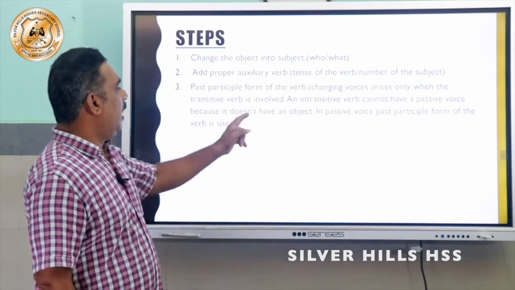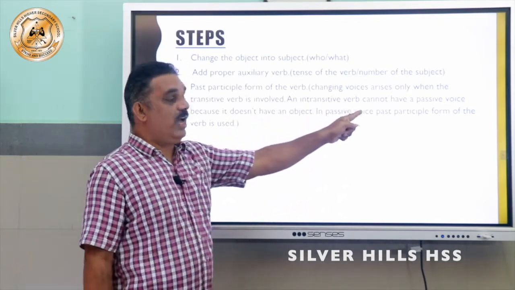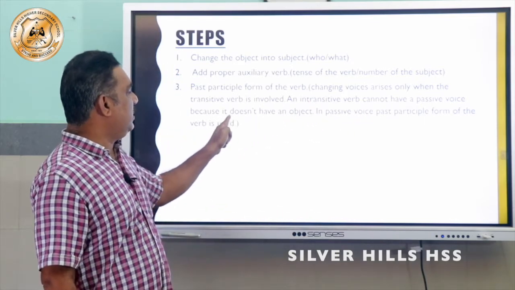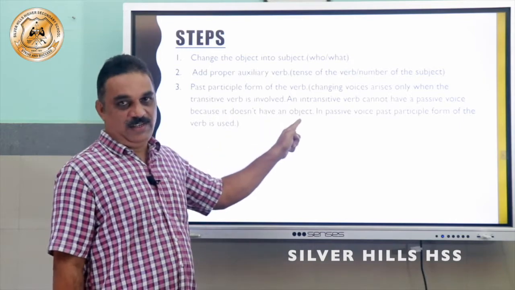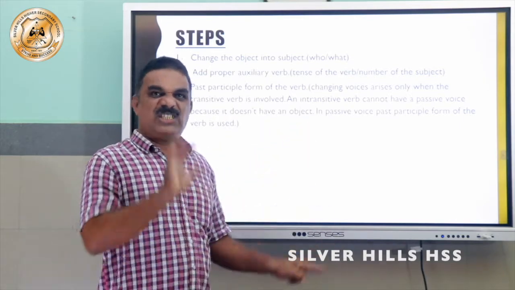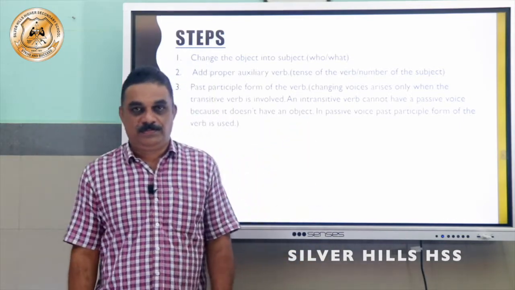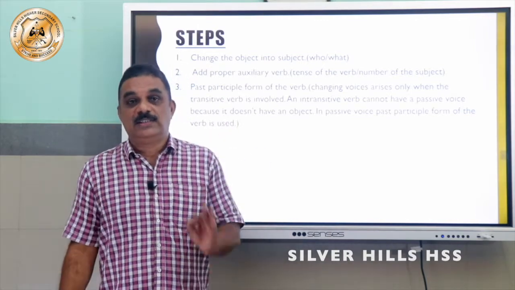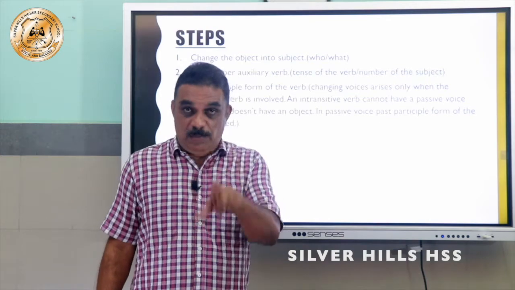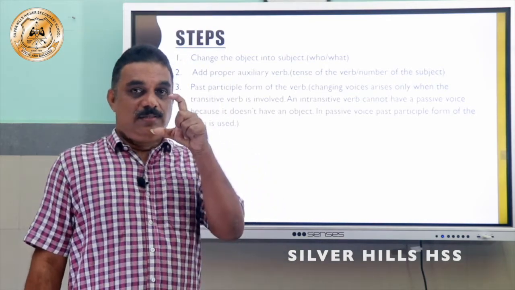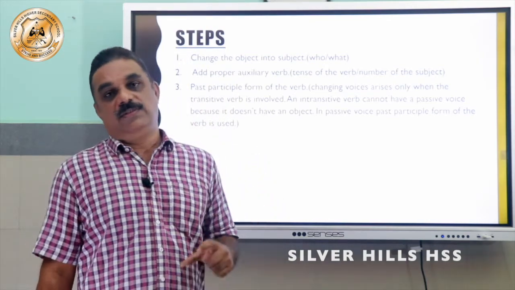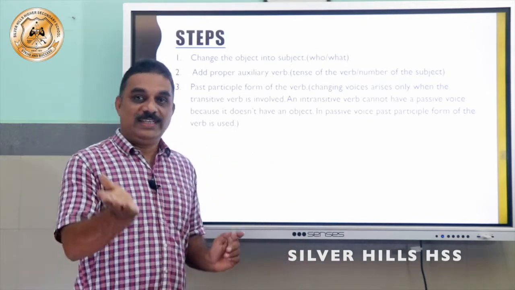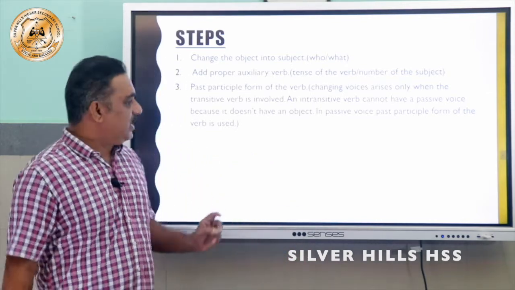Then, an intransitive verb cannot have a passive voice. Why? Because it does not have an object. So, there should be an object. She is sleeping. We cannot change that into passive voice because it does not have an object there. So, remember, only sentences with the transitive verbs can be converted. Intransitive verb we cannot change or convert into passive voice.